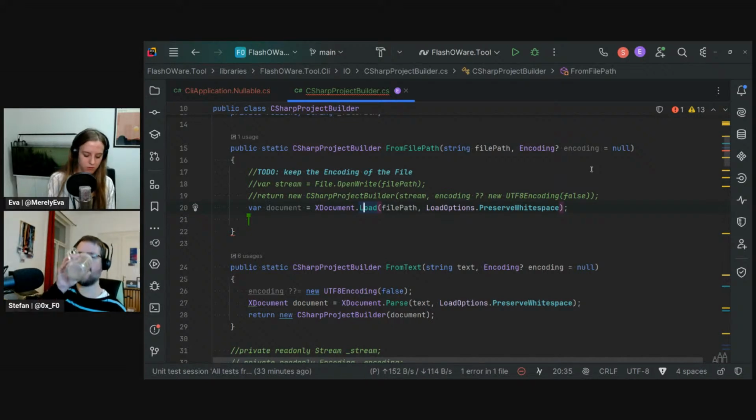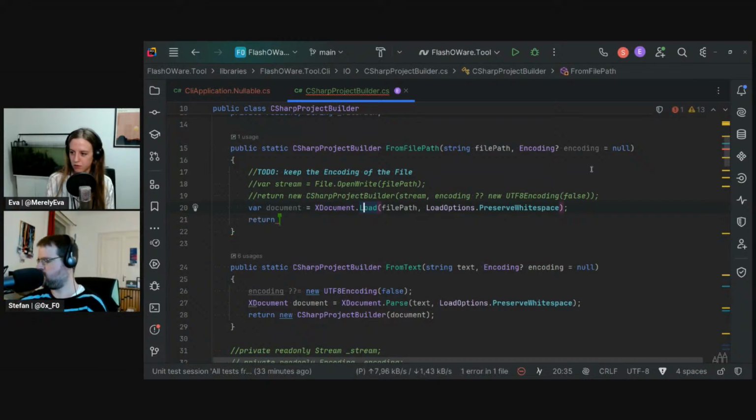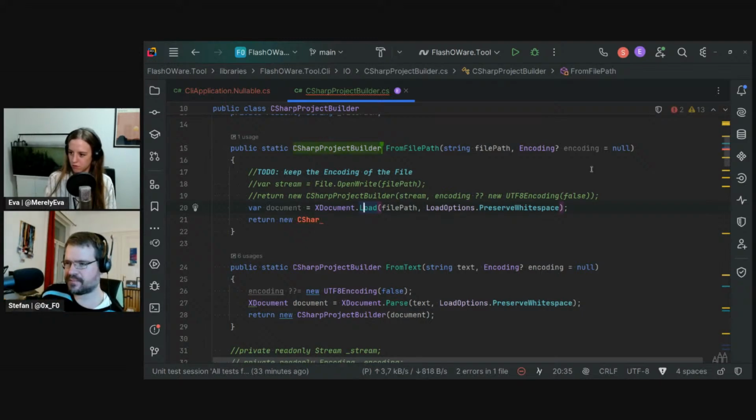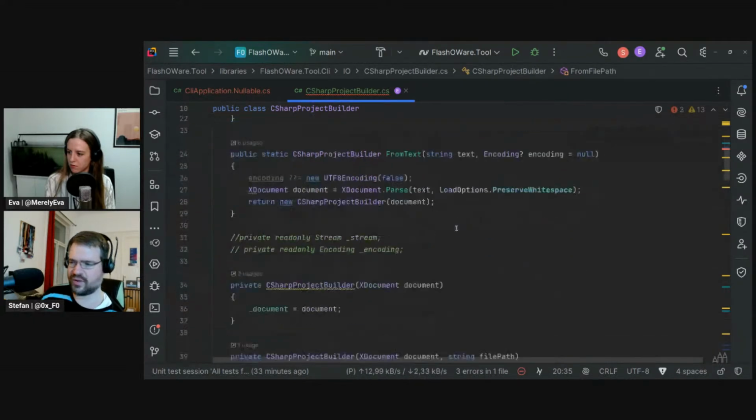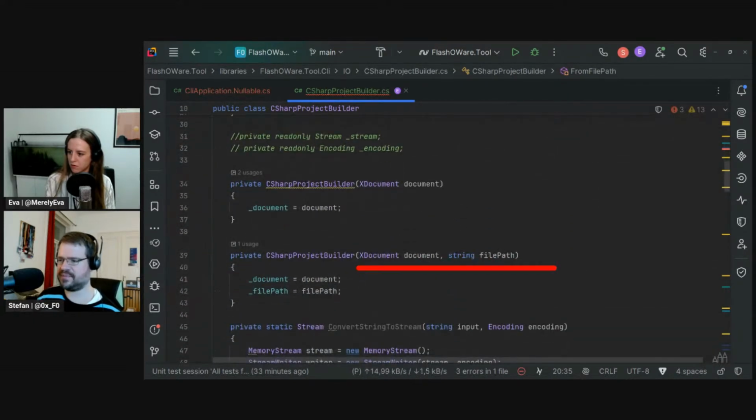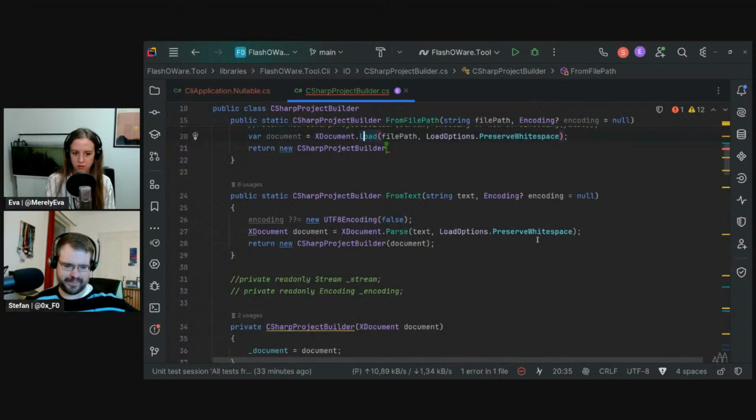Return new C# project builder. Something's up. It doesn't autocomplete anymore. We now can call the constructor that takes the XDocument and the file path.